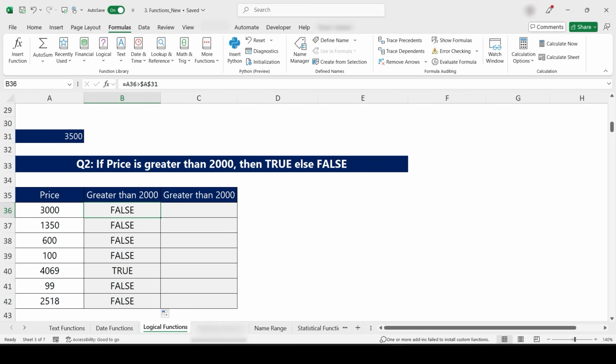So earlier it was just moving down. The previous one was a relative reference. If it is moving down, we have a topic coming very soon, relative reference and absolute reference, which I'll be showing right now.